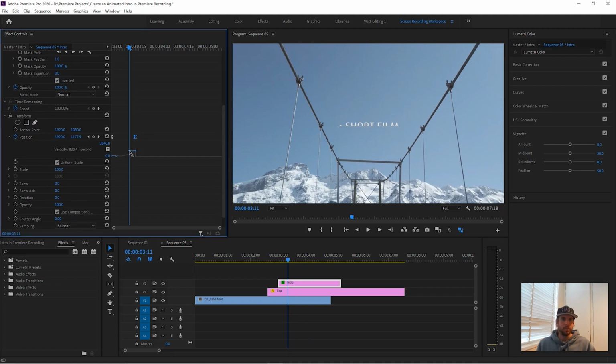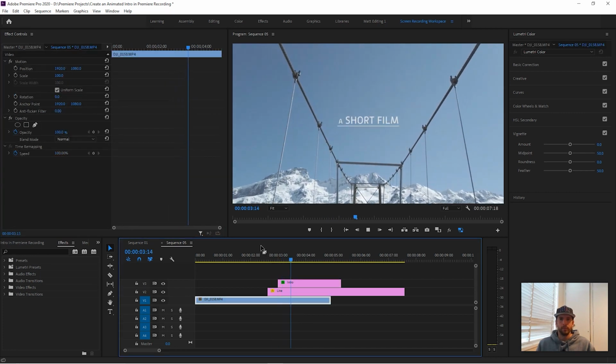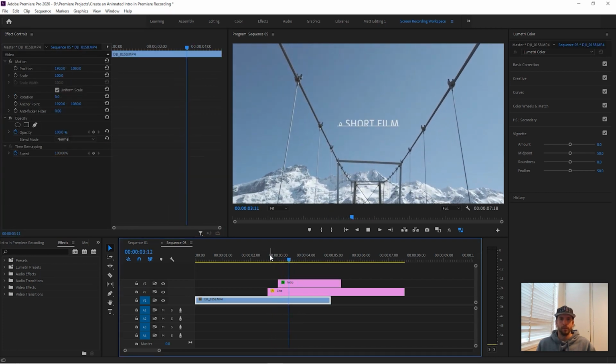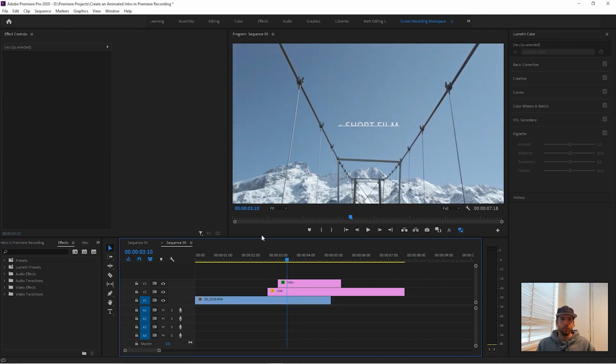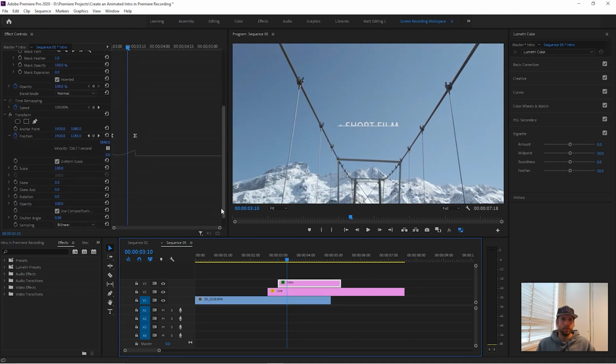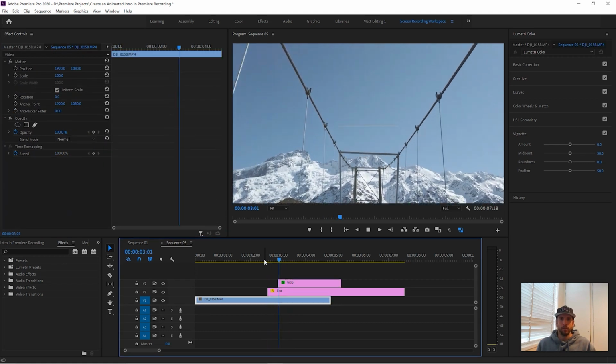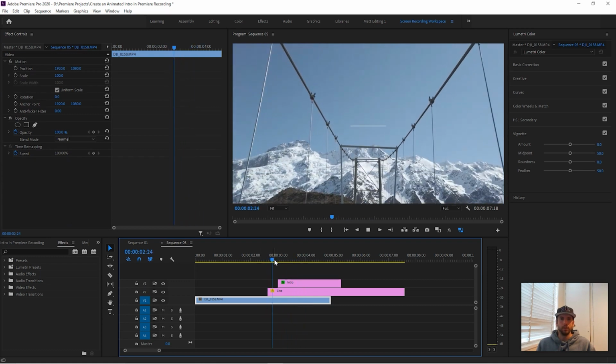I'm going to move this down slightly, like so. Still a little bit sudden, so I'm just going to adjust it. It's just a matter of tweaking it until you get it looking right. And that's looking quite nice.